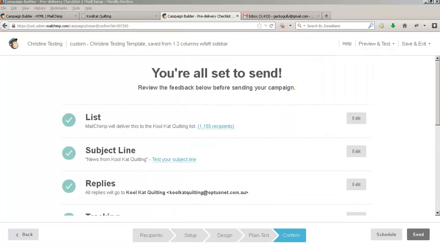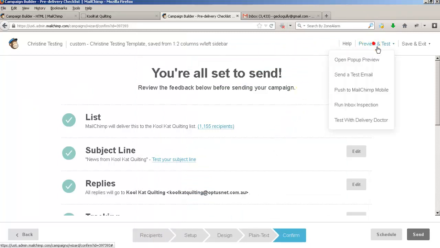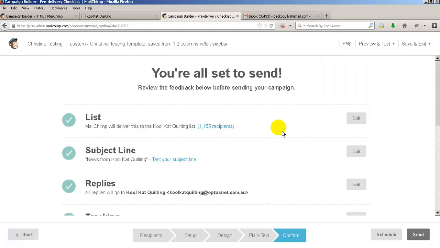Okay, so if you're happy with that, we can close that. The other thing I can do is go down here and send a test email. That is actually going to send me an email of this as a test, and then I can look in my inbox and see what it's going to look like. I really strongly recommend you do that, because then you can check that it looks how you want it to look when you're actually looking at it in an email. Once I've done this, I'm then ready to click send, but of course I don't want to do that. So let's just go to save and exit back to the campaigns list.